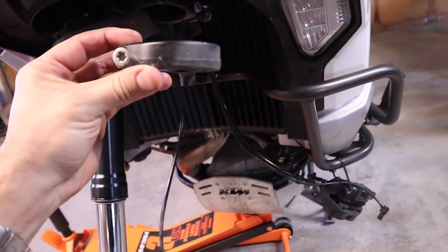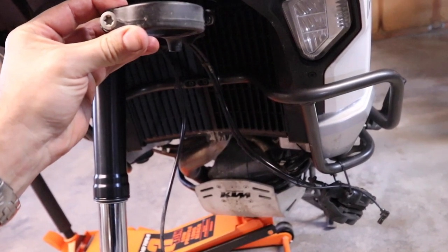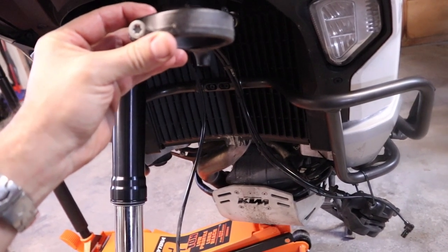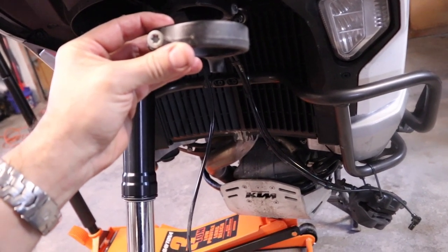So it is going to go on top of the lower triple clamp, and you're gonna have to slide the fork up through it. I'm not gonna be able to show you because there's no space to get a camera, but I'll kind of show you what the finished product looks like here in a minute.